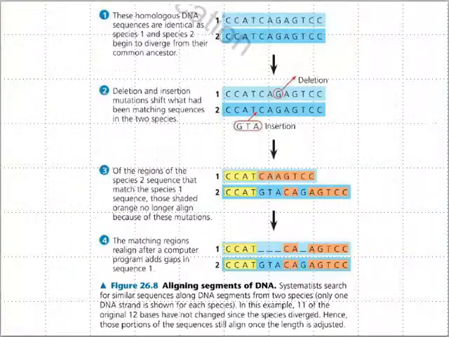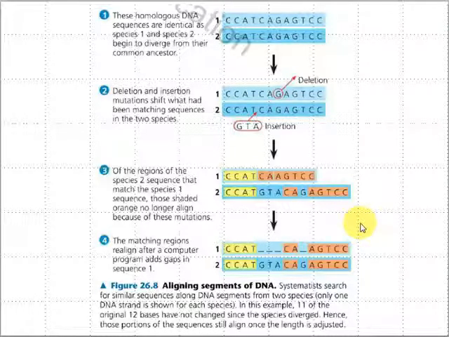Now, one of the big difficulties in doing this is that you have deletions and insertions and various mutations that occur along the way, so you have to use a computer program to take some of those into account. In your textbook it shows a good example of how these two particular species have diverged since their common ancestor, of course, and so there have been changes in their genetic code. But if you take into account some of the deletions and insertions, you can see that quite a few of the areas along their genetic code do match, but you have to use various types of computer models and mathematics to work all this out.